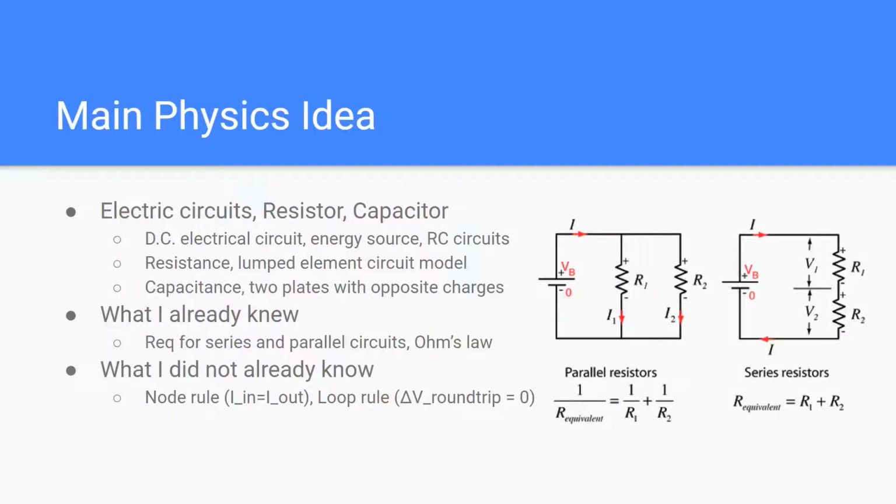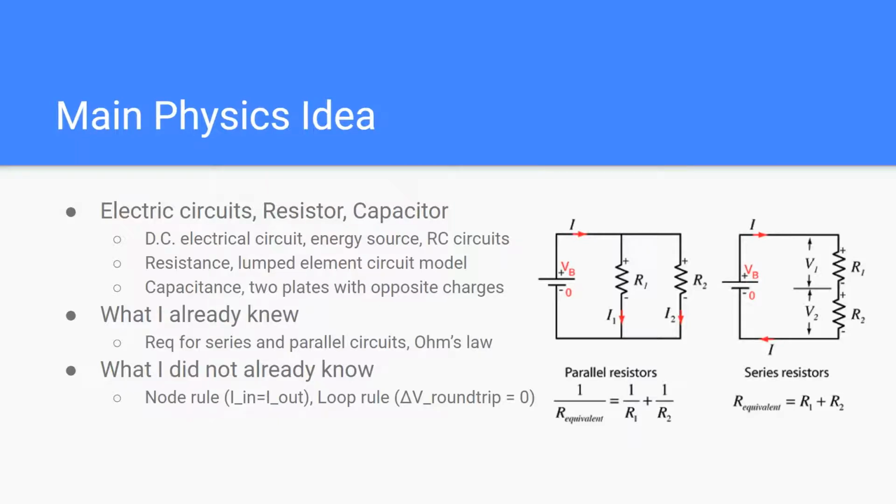Reading Week 8. In this week's physics topics, we learned about electric circuits, resistors, and capacitors. First, we looked at a DC electrical circuit. Basically, it means it has constant current for any time, which can be described as a steady state. And through this, we also learned that the magnitude of potential difference for an energy source can be described as EMF, which is the input energy per unit charge due to a non-electrical process.